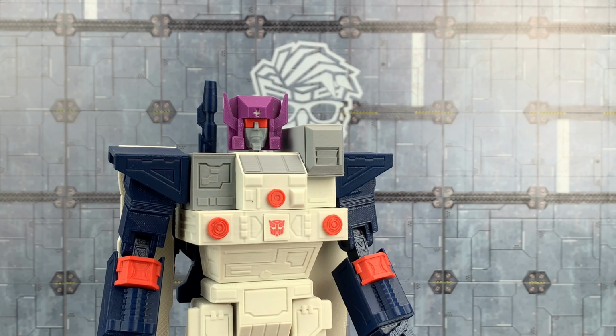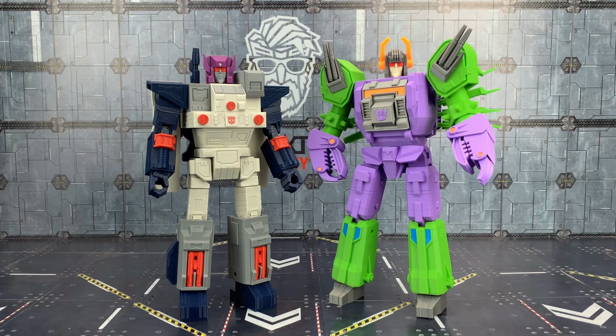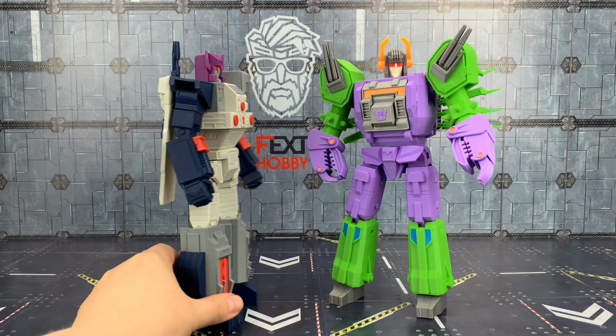Let's see how he looks alongside Scorponok. Oh, they look superb, don't they? Really am loving that. I've actually seen somebody printing off the Scorponok and it's more or less human size. I mean, that's insane. That's more or less masterpiece. But of course, Martin didn't go for the masterpiece style aesthetic here. He's gone for that comic book accuracy. And once again, Printformers, you have nailed it. I think you've done an exceptional job.